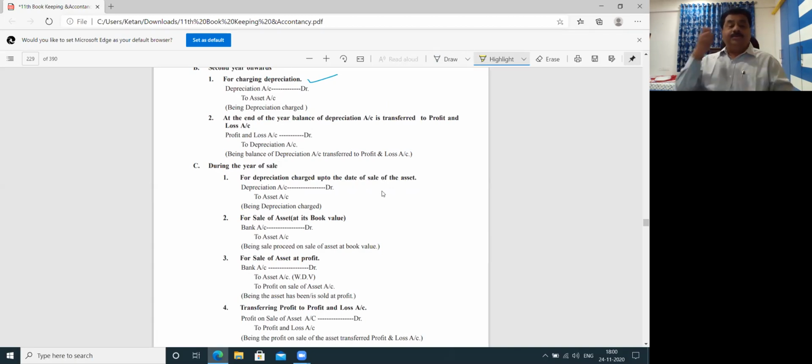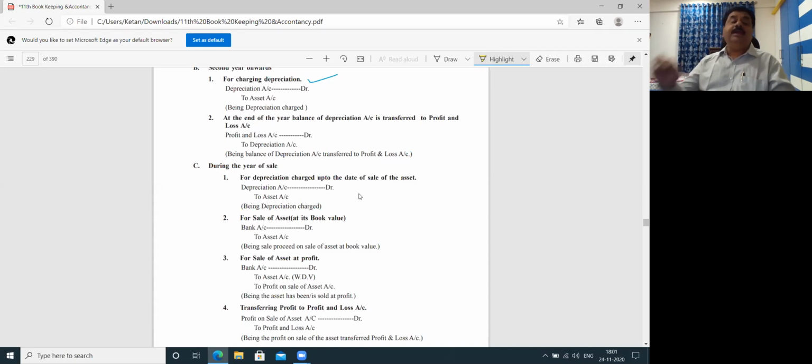Okay, let's see an example. For example, the year is starting on 1st April. Listen to me carefully. And one of the assets is sold on 1st October. Then how many months are there? Let's count the months. April, May, June, July, August, and September end. So there are 6 months. Now, if you are calculating 10% depreciation, the depreciation should be calculated for only 6 months.